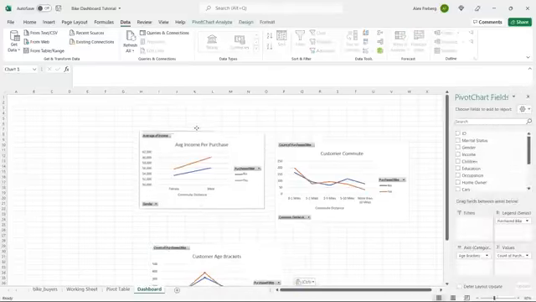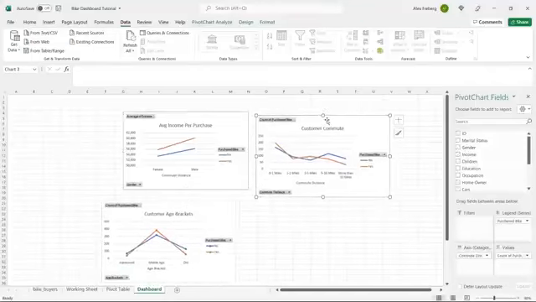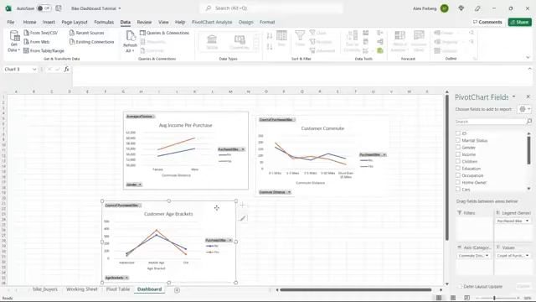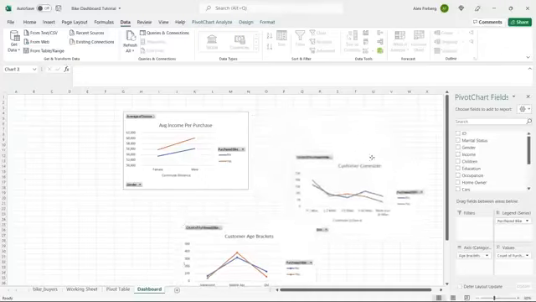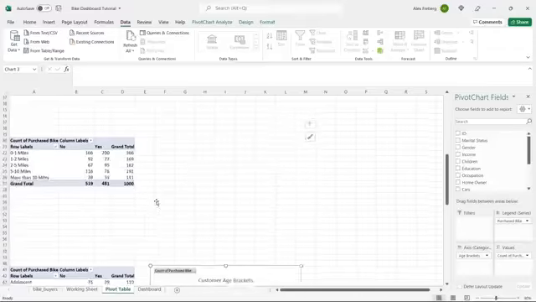So now we have our 3 visualizations. This is perfect. But now we actually want to create a dashboard. How do you do that? How do you make it look nice? And then we're going to add some filters and stuff like that. What happened here? What changed? What did we do?